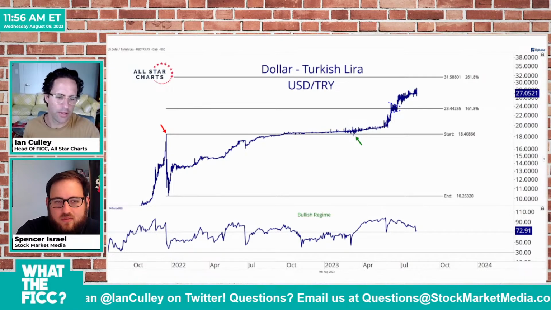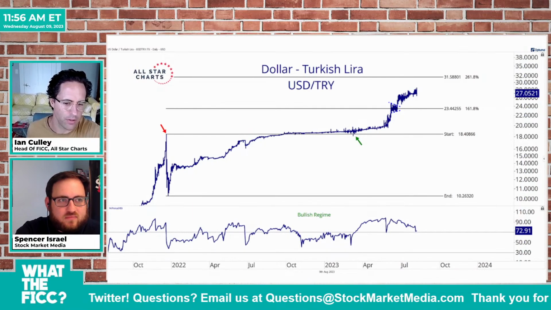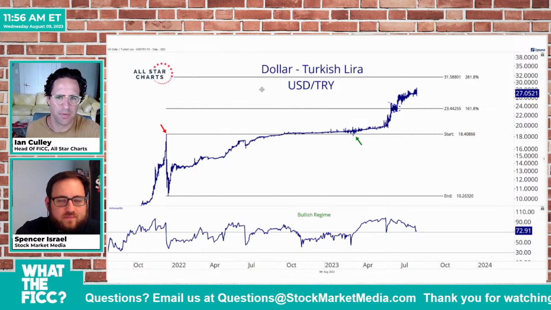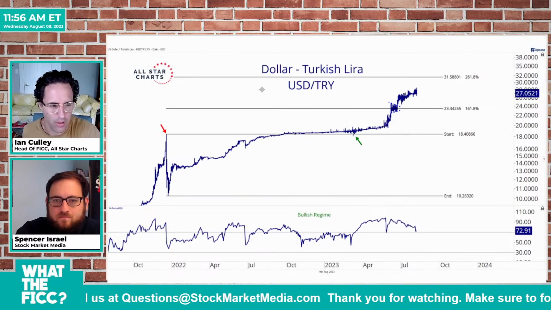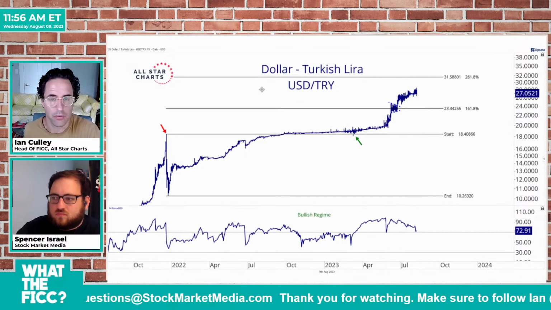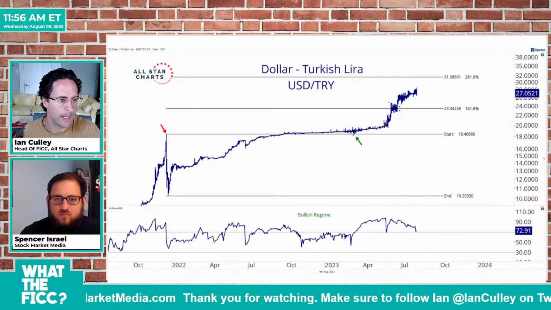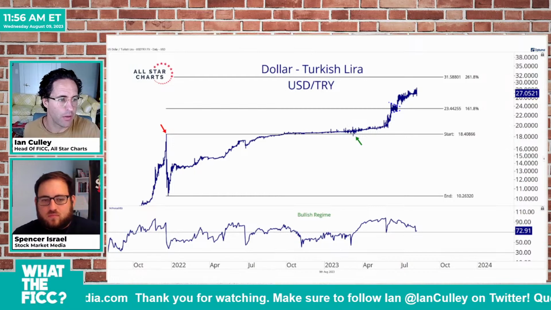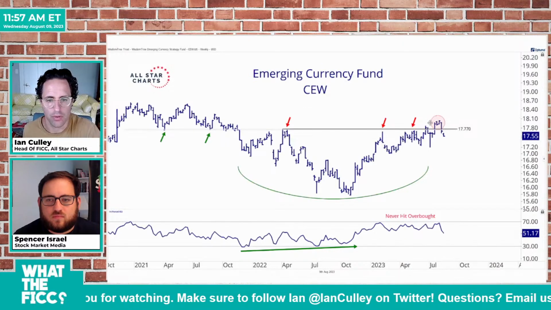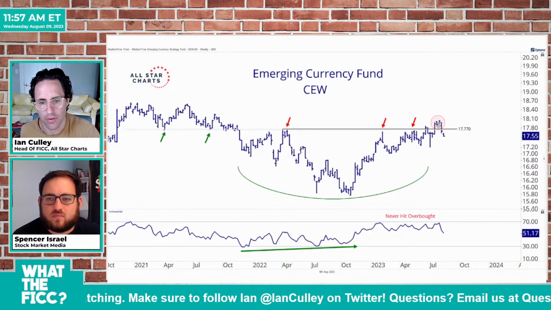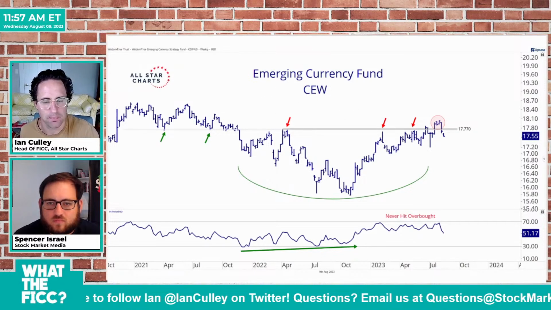What do you think? I think it just has to do with the interest rates, the Fed hiking. Yeah, just the interest rate differentials. That's been the dominant fundamental driver over the past year or so, at least with the developed European currencies. I think it's the same case here. But the main takeaway is that we got a failed breakout in CEW, and when we look beneath the surface, the dollar looks very constructive against the vast majority of the components of this index.